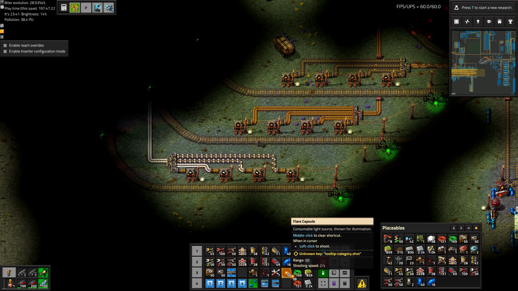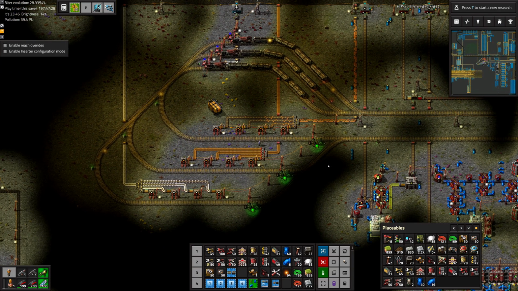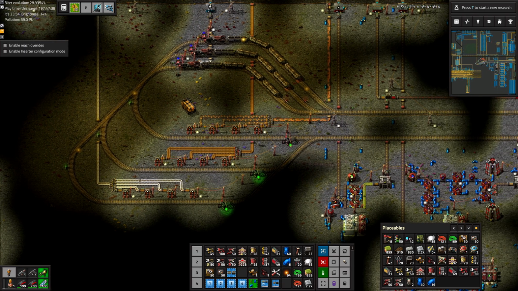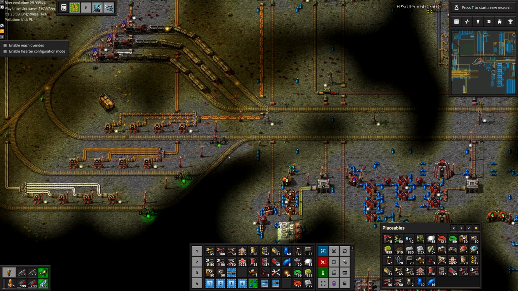So I think this is mostly set up. How's that for an organic LTN setup? Just kind of placed where it could fit. I'm actually kind of proud of that as far as its location here. Now it does take up the end of the track, so no trains can go through here to turn around under normal circumstances.